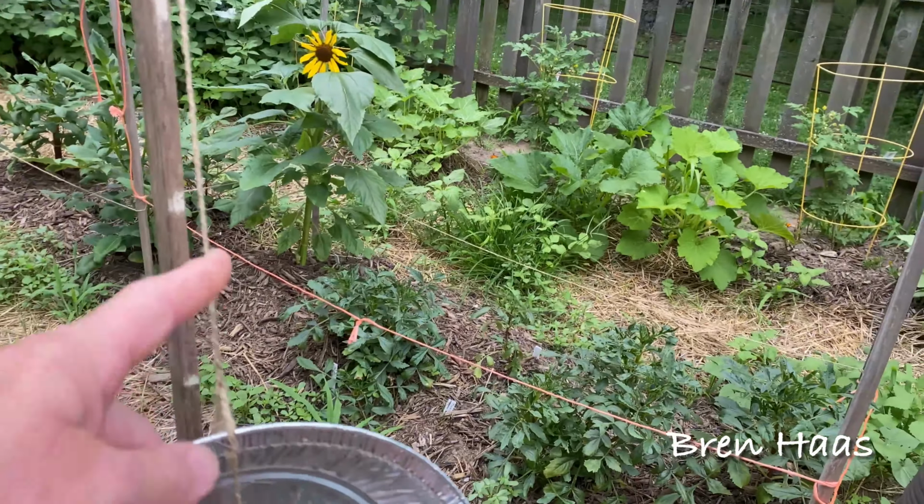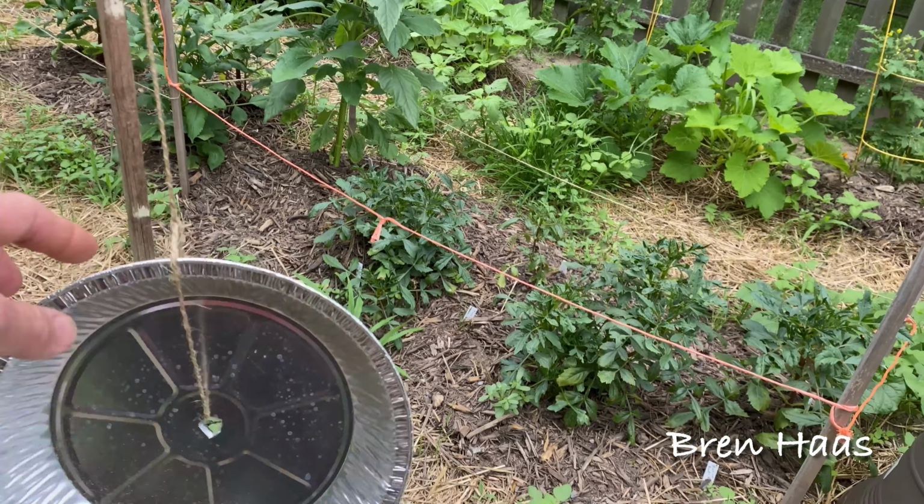All I did was take a stick or an old piece of wood, I don't even know what I used it for, and I basically tied some twine. I didn't make it super permanent because as the flowers grow, I'm able to make this a little higher. If you keep the string loose, you can move it as the plant grows, keeping the birds out of the sunflower heads and things like that. So this is working really great.